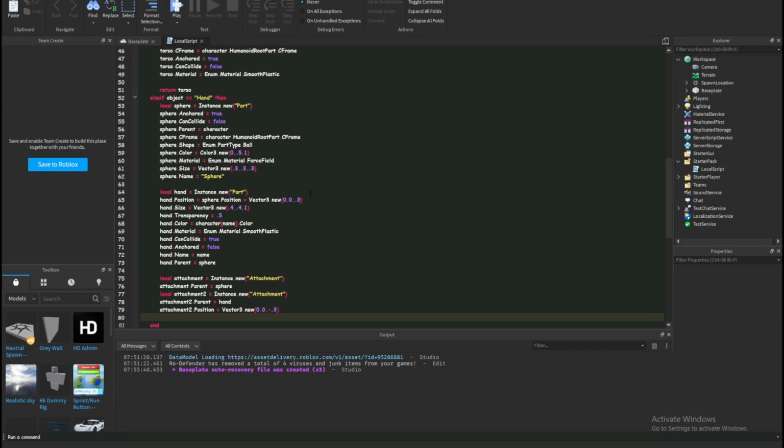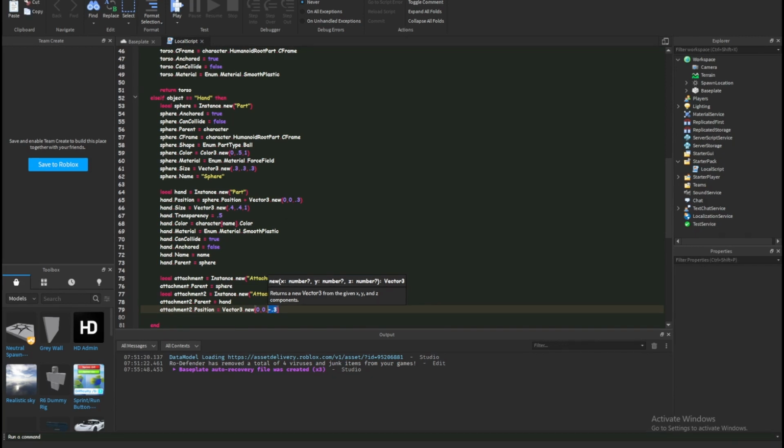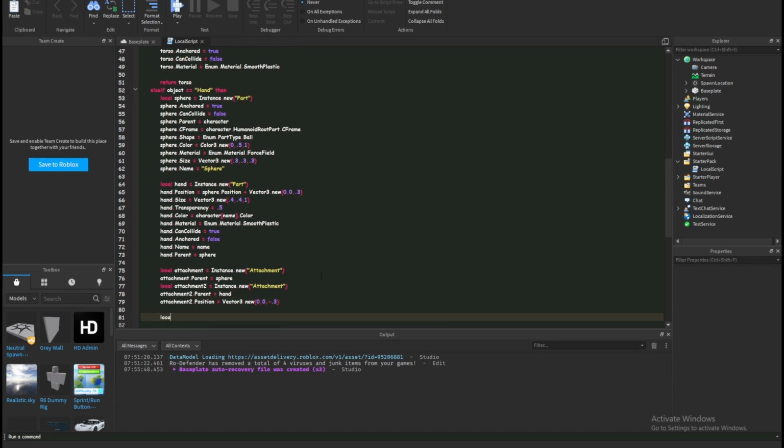The middle of the hand is 0.3 away from the sphere, so 0.3 away from the middle of the hand will be where the sphere is, so that's where the hand will go. And yep, you might have guessed it.